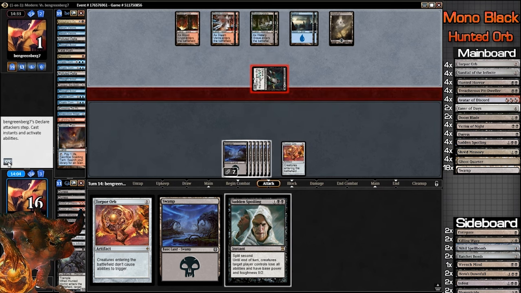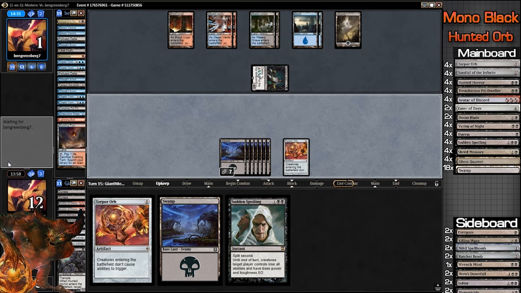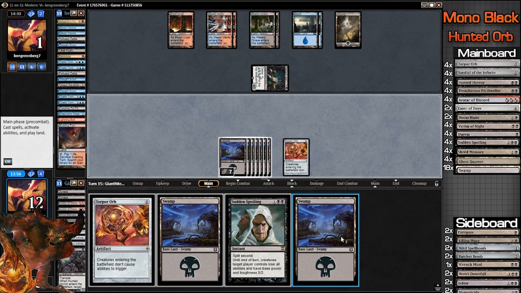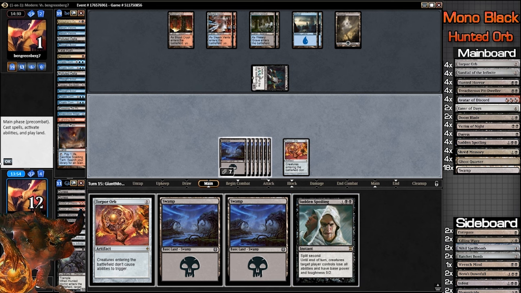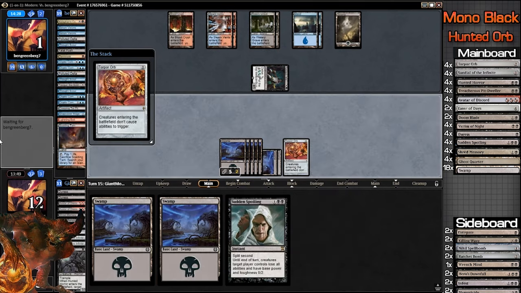Alright, so our opponent is going in for a big swing. If they come back from one, I will be amazed. Maybe not so amazed, because we're drawing completely dead draws. Well, might as well run out a second Orb. We have no other plays.